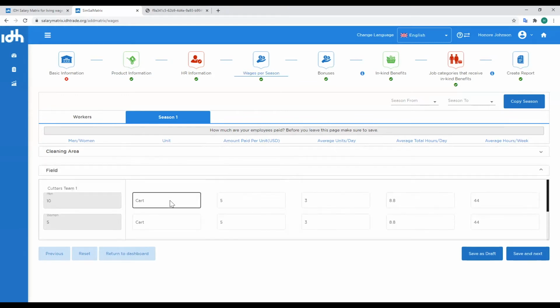So we can click to the field, where again, these two job categories are also paid in a different way. You can see once you're in this unit dropdown, there are options for day, month, or week, but maybe your workers are paid in a different unit. They can be paid by any unit that you can think of. In this case, they're paid by cart. In our facility, we measure everything by how many carts of bananas are completed per day. So here I've just typed in the word cart.